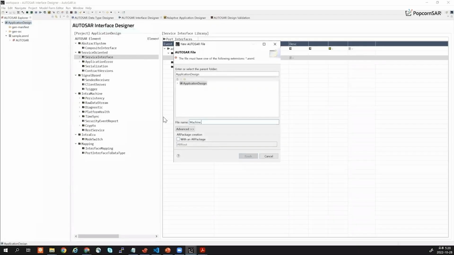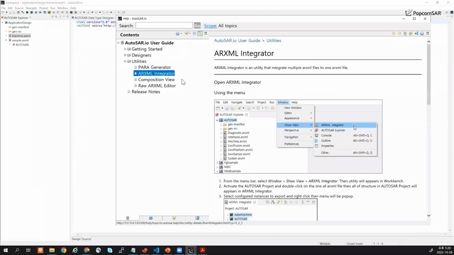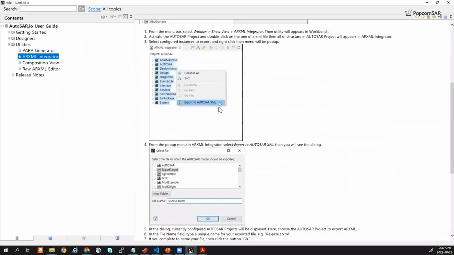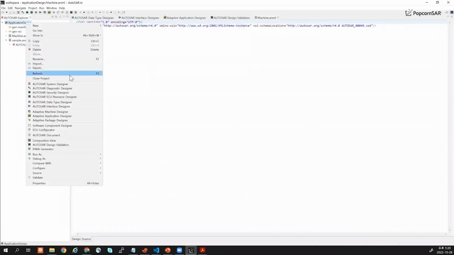So, we provide a function to split or merge machine reservation files. If you come here, you'll see the help contents. If you come here, there's something called a class index. If you see it here, you can merge or split a class and send it. In actual development, there are cases where there are 100x files, but they are integrated into a single access file. So, you can split the free 0 file. So, let's take a look at the machine design.